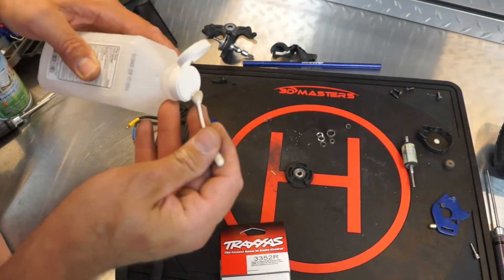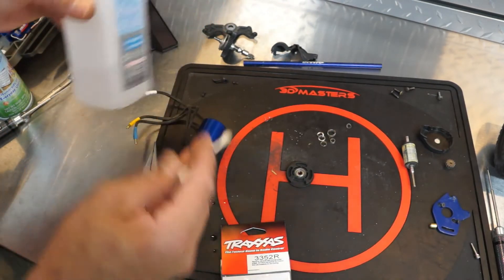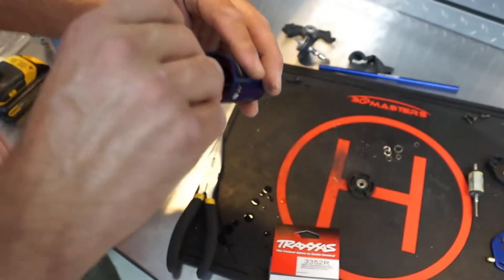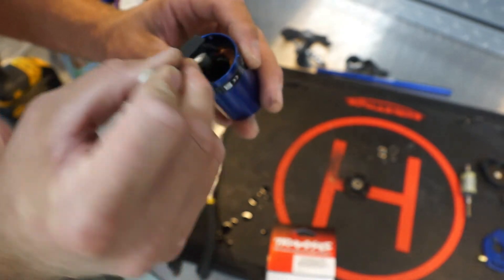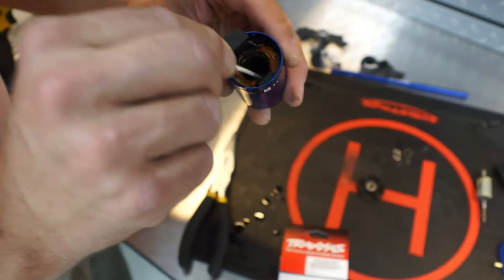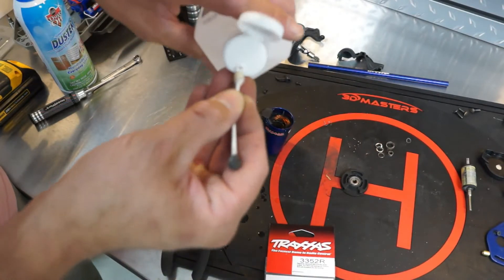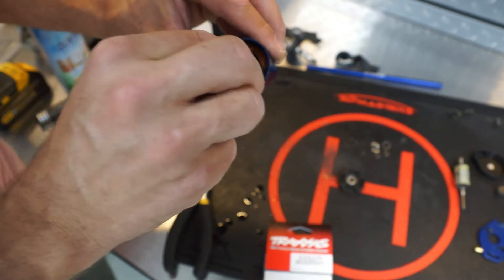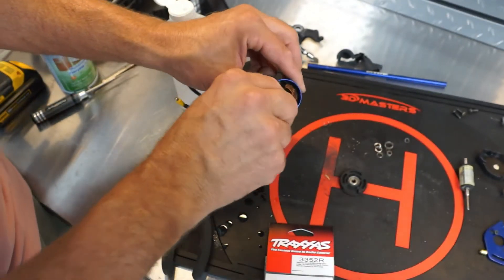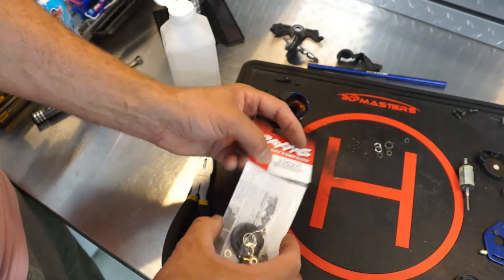We did get that bearing out finally. We're going to take a little bit of isopropyl alcohol and just clean out the center of this motor — get any of the black dust off of there. Since we've got it open, we already cleaned the center magnet part. We're getting quite a bit out of there; we're just using a Q-tip obviously. Get that nice and clean. Then we also need to pull the other bearing out of the back cover — actually, we don't because it comes with a new back cover. So we'll go ahead and get the new parts out.